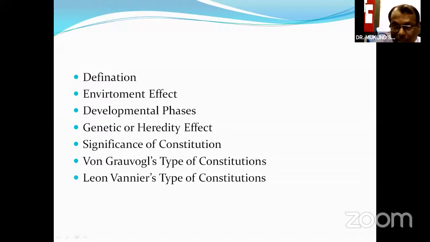They are the head of the group, and they are good leaders because their attitude is very gracious and impressive. That is why they always influence people. They always like elegance, which is why they have a more impressive personality. That is why they become the head of a group, or they can work as good leaders, and they have new, creative ideas. So this is in short about Leon Vannier's constitutions. One is the fluoric constitution, second is the carbonic constitution, and third is the phosphoric constitution.